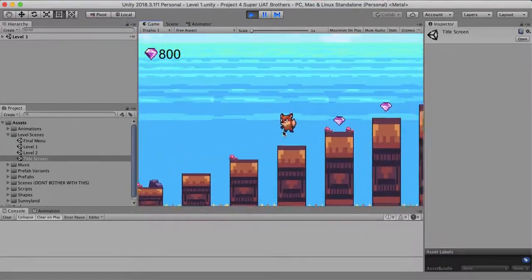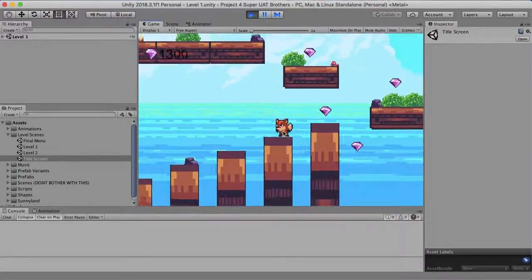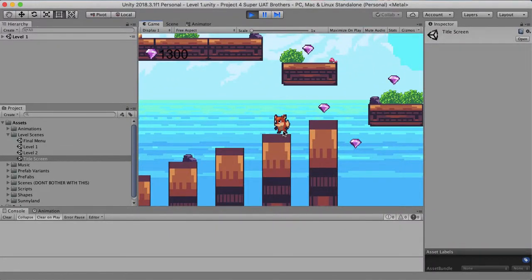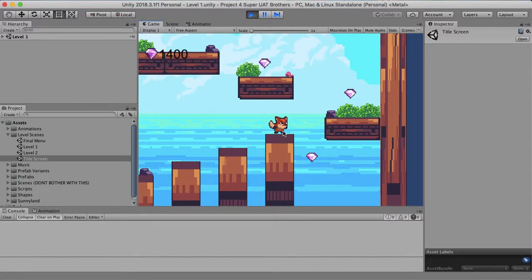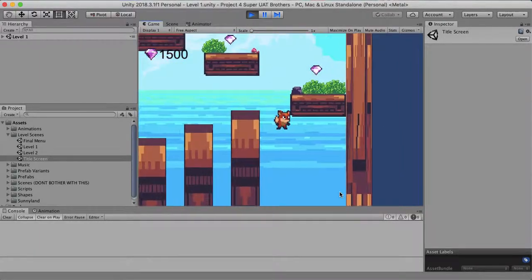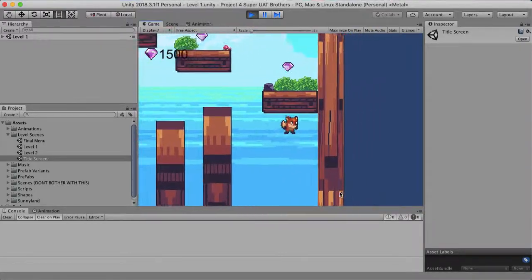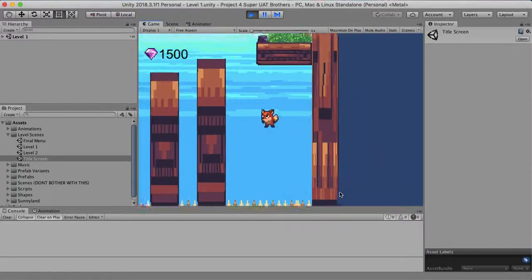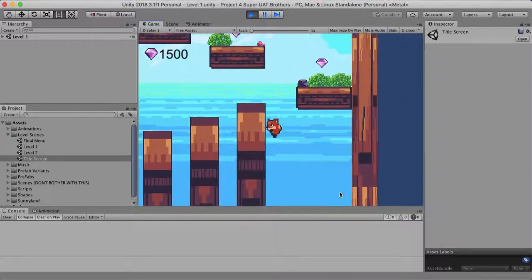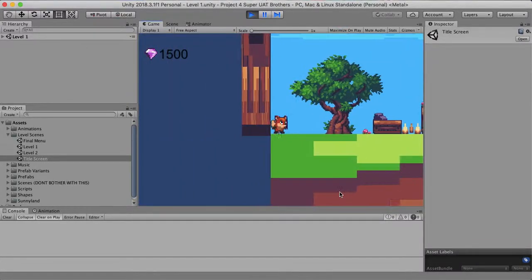So if I just do this level for a while, as you can see, every gem I collect adds 100 points to the score. And I placed a gem here in case you want to just experiment more with the wall jumping mechanic. As you can see, this is the wall jumping mechanic. And if you feel like it, you can just try to wall jump back on that platform. But I'm just going to die here just to make this video a lot quicker.